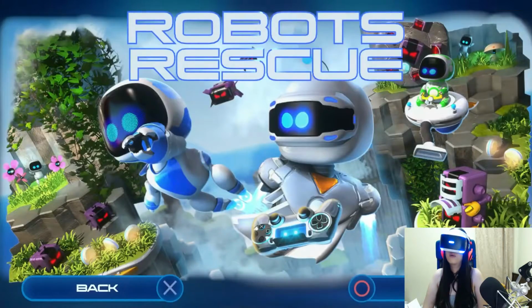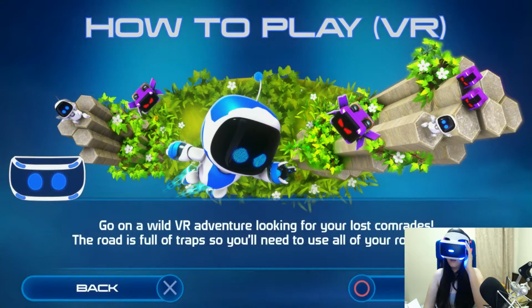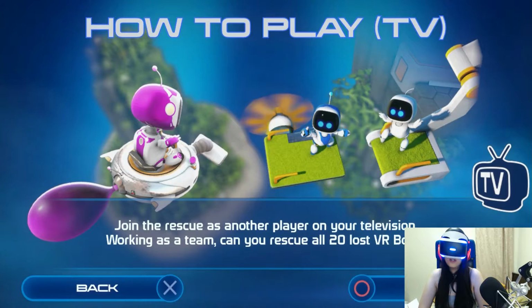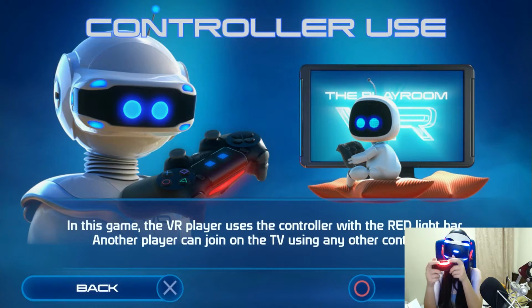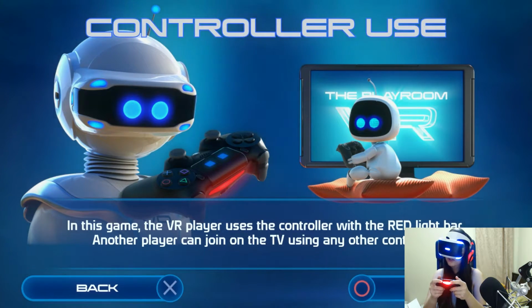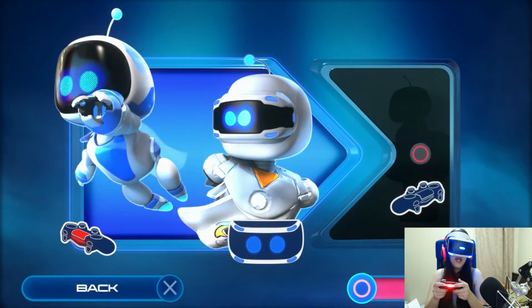Yeah, open. Whoa, whoa, whoa, look at that. Okay, go wild on VR adventures looking for your lost comrades. The road is full of traps, so you'll need to use all your robot skills. Join the rescue as another player working as a team. Can you rescue all 20 of them? In this game, you will need to use this. Look at that, my controller. No, just do it one player. Play!